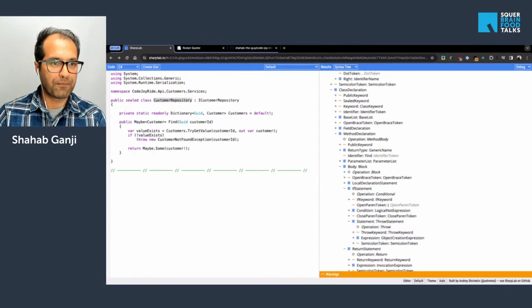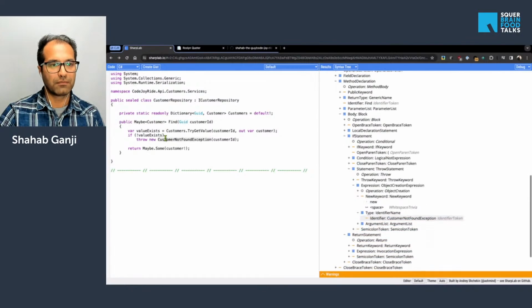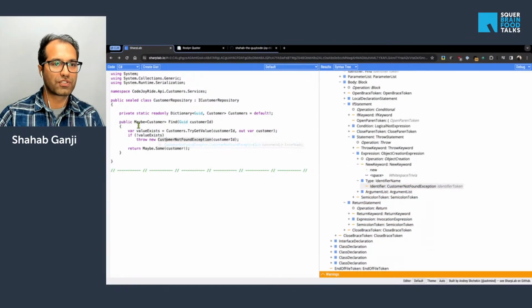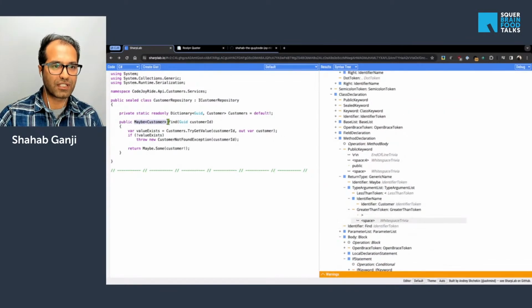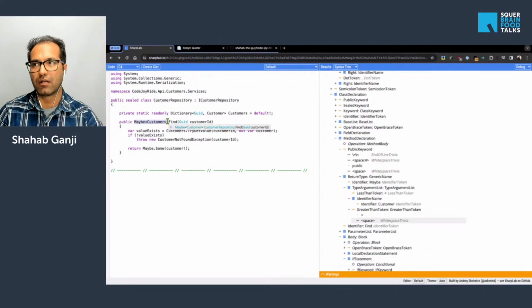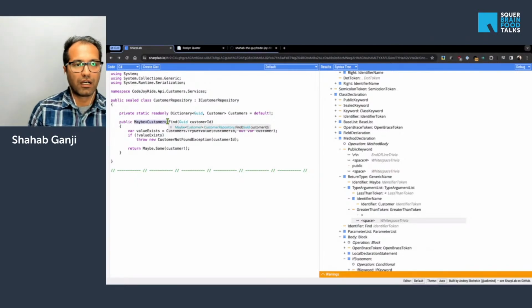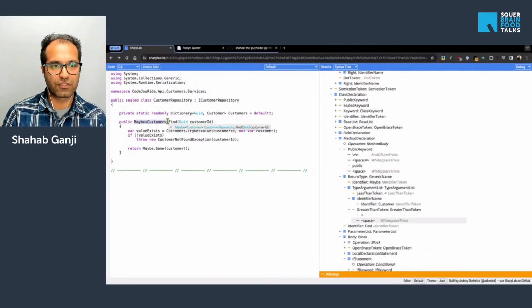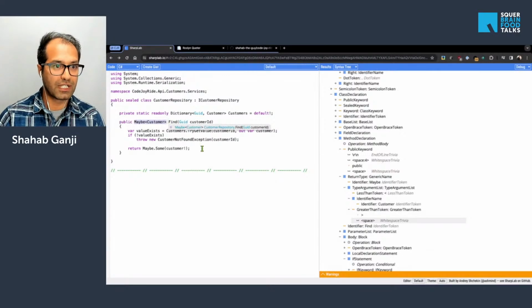Why we need this tree: we decided in our team that we are going to use some functional programming patterns like the Maybe pattern and the Result pattern. If you're not familiar with that, I would suggest watching a video from my colleagues, where they talk about functional programming in C#. You can find it on our YouTube channel, and they describe these patterns in more detail.